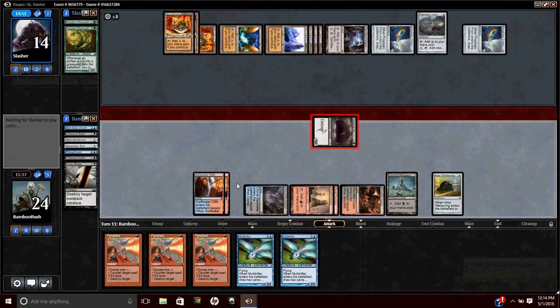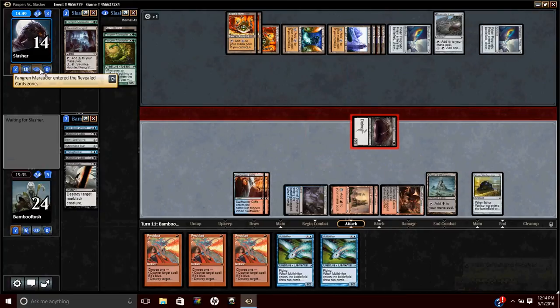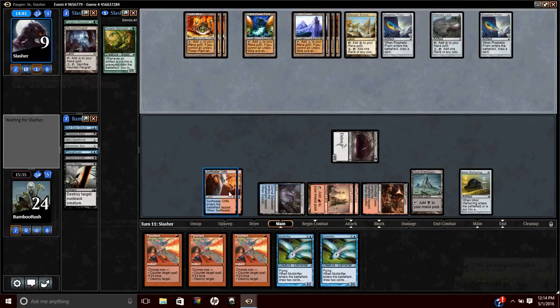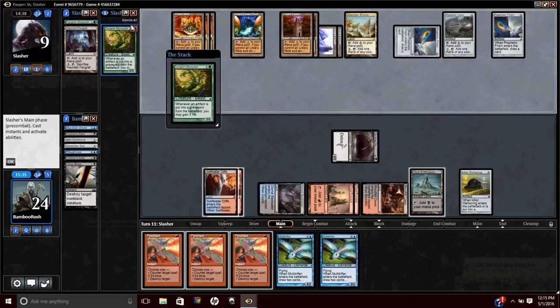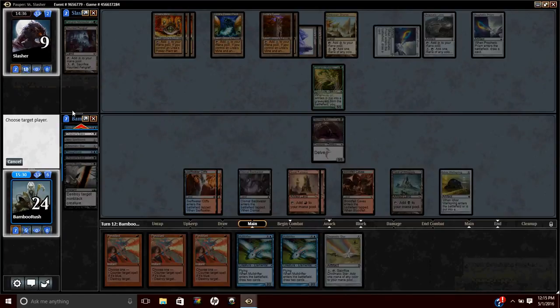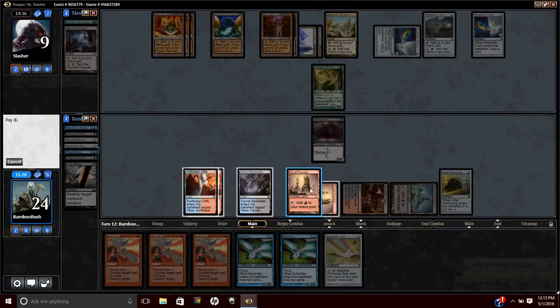I'm probably tapping wrong here. What is this? Oh, okay. Probably tapping wrong here. There's got to be a way I can leave up all my Pyroblasts. Okay. Alright, so 3. Now I just flash this back. Trying to get him off of Angler.